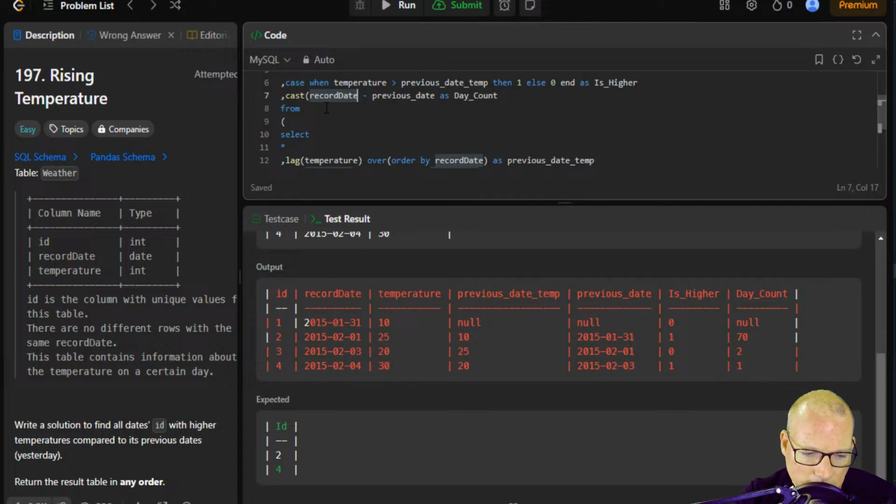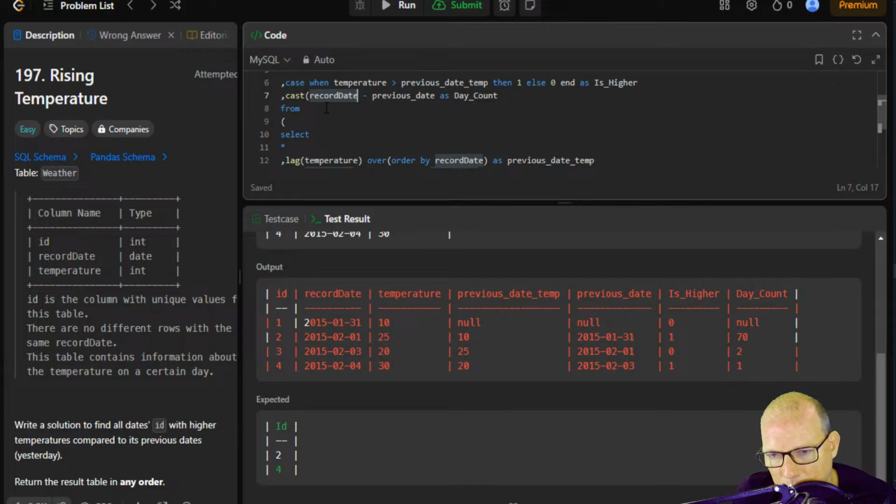From weather as W join weather 2. Well, yes, I think we can do that. Well, what would you join it on? Interval 1. Okay. And then you're going to rejoin it on the date. Oh, I like that. Let me do this. Yes, I like that a lot. I want everybody to see date times. So I actually really like that date, interval 1. So interval 1 is basically moving it up.